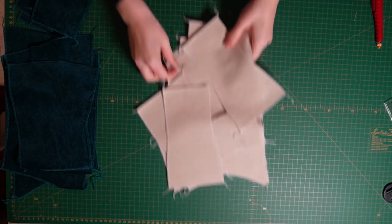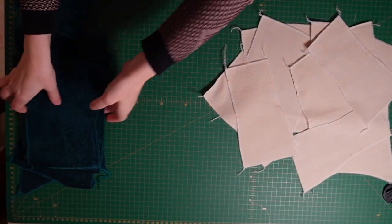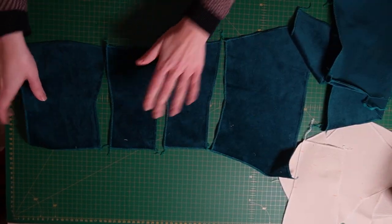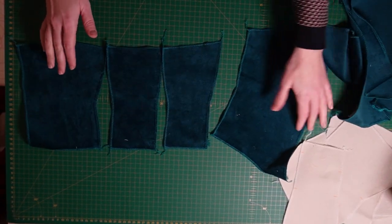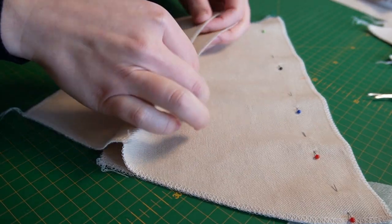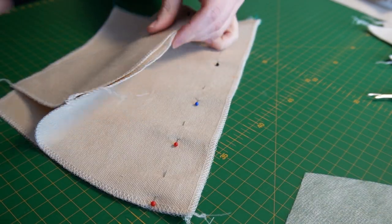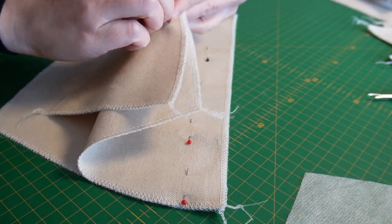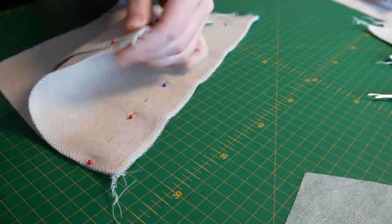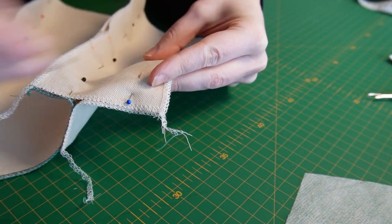The first thing that I'm doing is just to cut out the pattern pieces, and I've overlocked them all as well. This pattern consists of 4x2 pattern pieces that you can see here. I just use the lining as a sort of mock-up, so I'm pinning the lining pieces together and basting them just to check if the fit seems okay. I measured beforehand and it seems to be okay, but it's good to double check before starting out.